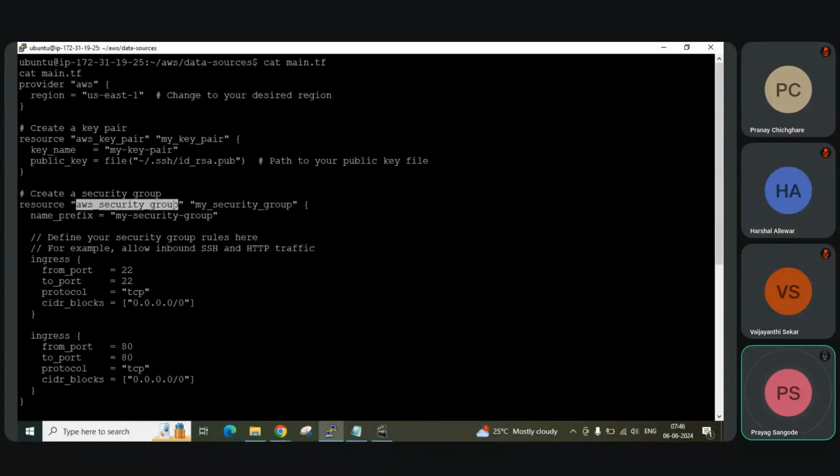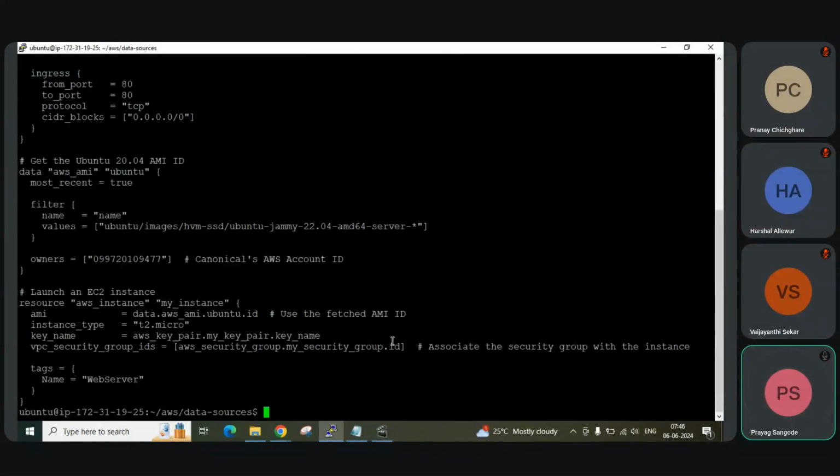In this block, we're creating a security group. The name for the block is aws_security_group.my_security_group, and at the end id, as we need the security group ID. So in the previous block we create it, and here we use it. If you see, things are created dynamically. Otherwise, we would have to first create a security group, and then create the AWS instance. But here everything is done dynamically. This is the power of Terraform, and we are giving it a tag as web server.